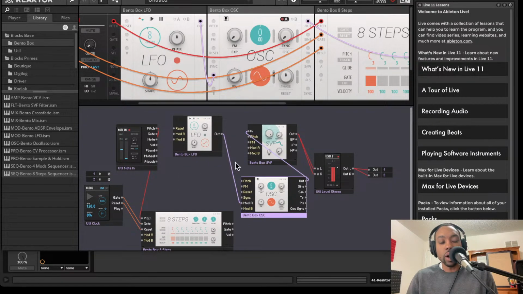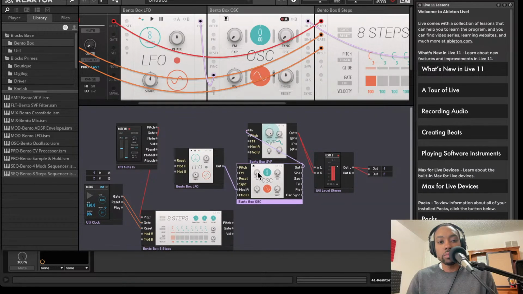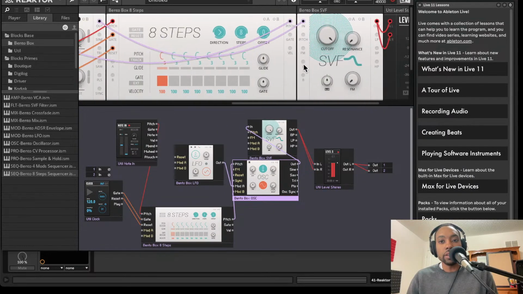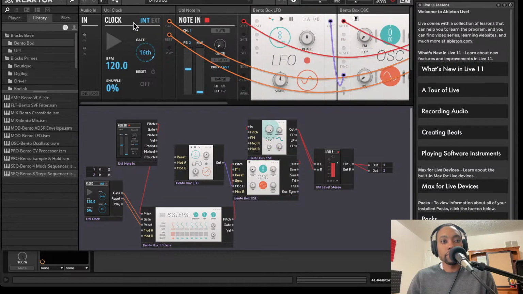So we're going to go into the pitch source, which is here. And that looks good to me. I'm going to turn on my clock.